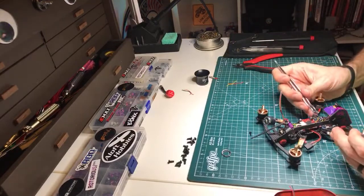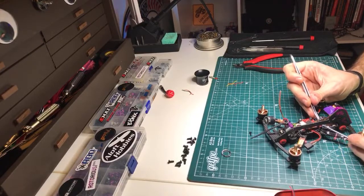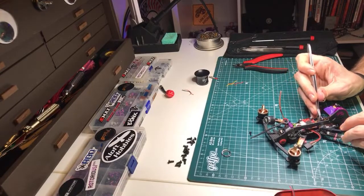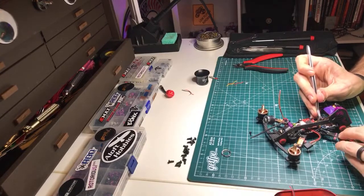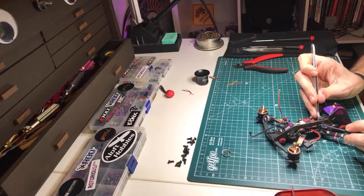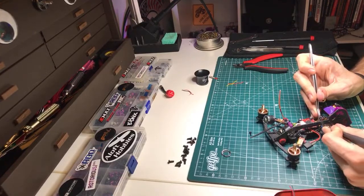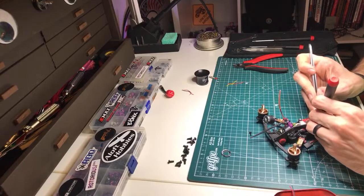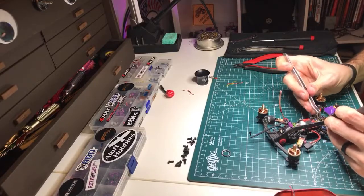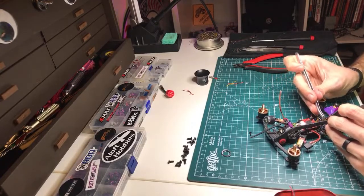This is why working on micros is maddening. Stuff like this. Alright, cool. So it's down, and now what I'm going to do is just pick this power cord up over it, and that's going to keep it from rotating up and touching the flight controller. You guys probably have absolutely no idea what I'm doing because I moved that camera away. I moved it away just in time to do something really intricate and impossible to see, even if the thing was close. So, we got that going for us, guys. And girls.